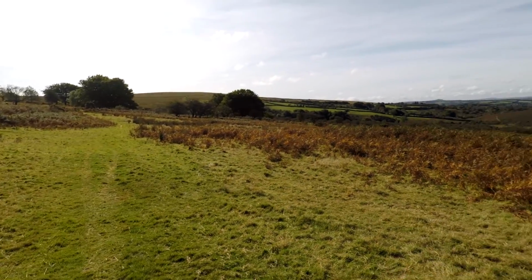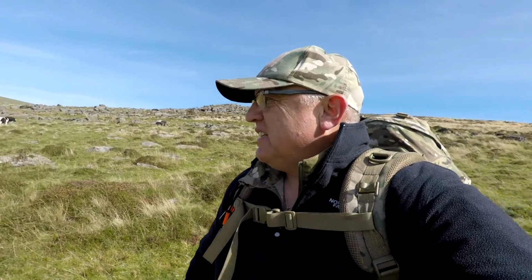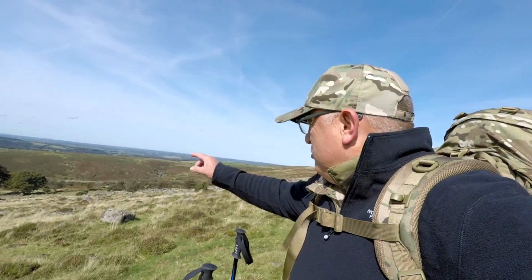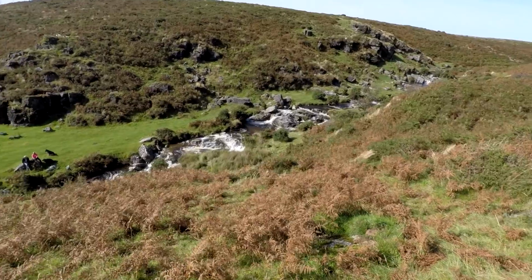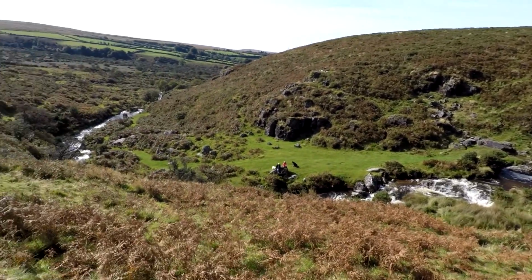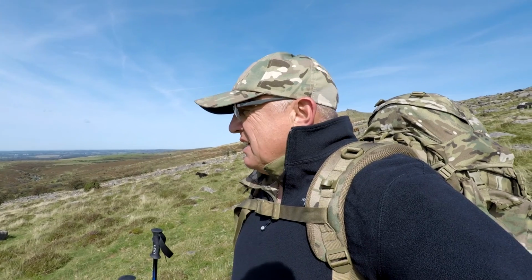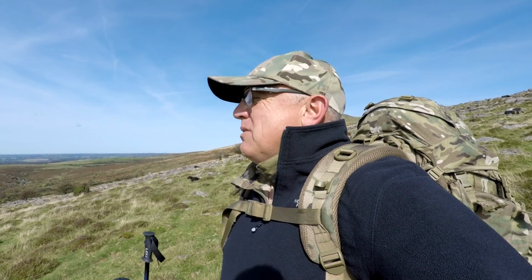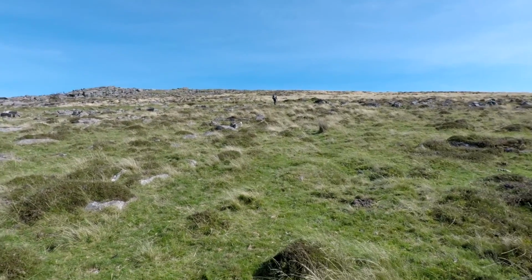But yeah, it's lovely. Really nice day. We're on our way up on Dartmoor. Beautiful place. Lovely. That's that little place over there where Karl took me, where he camps sometimes. The waterfall and that, what a spot that is. I think I'm going to be visiting that little spot at some point. But it's still warm, it's still windy, and the weather's holding up, so we're all good at the minute. And that's where we're heading to. We'll stop up there and have a drink of water, I think.